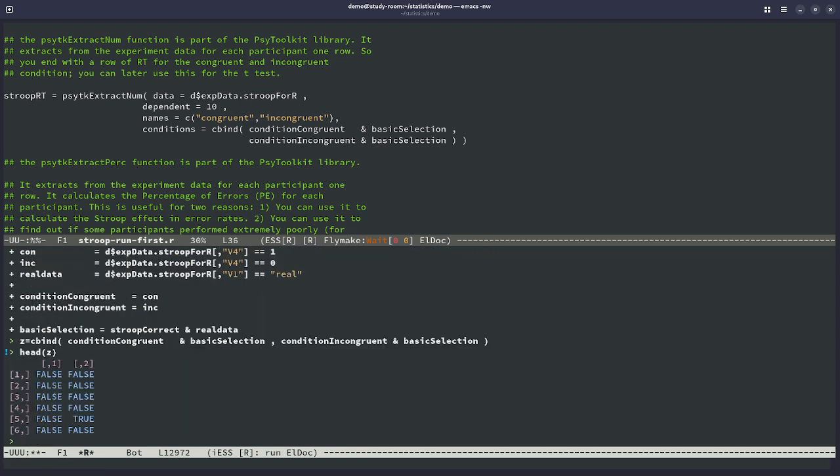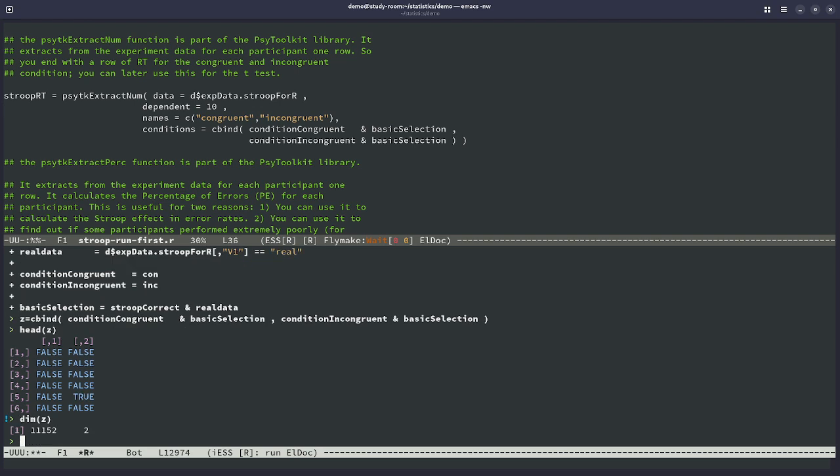So for every row, we have 11,152. For every row of all the participants of this combined data set, the first column is whether it's congruent or incongruent. Now some are neither because these are actually in a training block. So if you look at the xdata.strup4r, if I actually would combine that with z and then take the head of that.